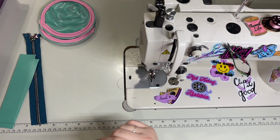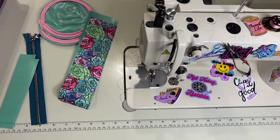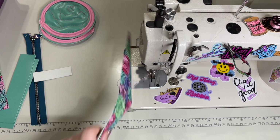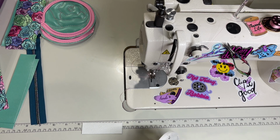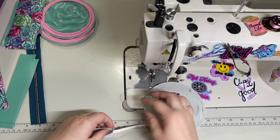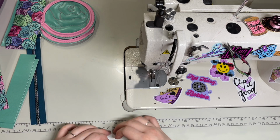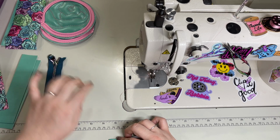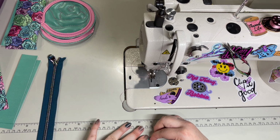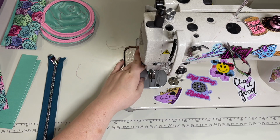So I've got my zipper panel, my gusset. Oh my goodness, I didn't cut out my zipper panel lining. Now I've got that done. I'm gonna make my little strap connector here. This is 1 inch wide by 3 inches long. So I'm just gonna fold the long raw edges in towards the center and top stitch. And I find this looks best on the opposite side that your zipper pull is. However, you can also, if you're using a big enough zipper pull, like these pop tab ones here that I sell on my website, they are big enough to hold a wristlet strap. So you could even omit this step if you're doing that. Oops, don't use your basting stitch.